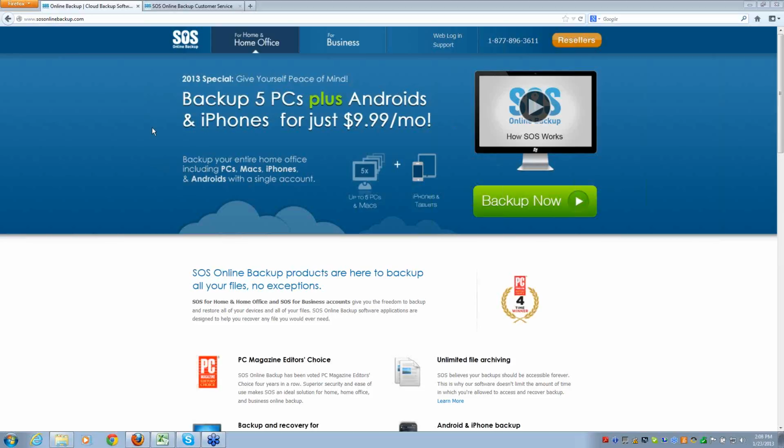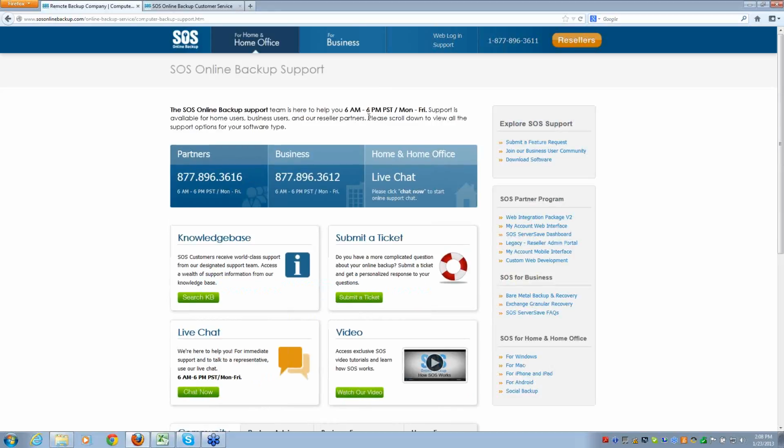So the first thing we're going to cover is how do I get additional questions answered? One of my favorite answers for that is Google it. You can certainly do that, but we do have a full support site built out for you. If you come to sosonlinebackup.com and hit support, you'll first see the different options for support.